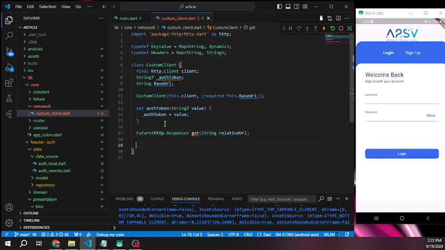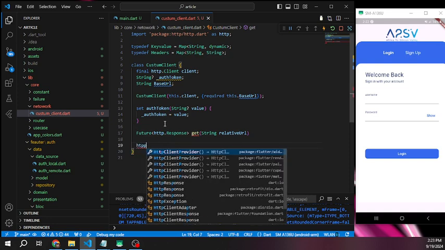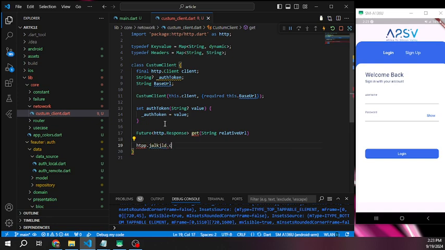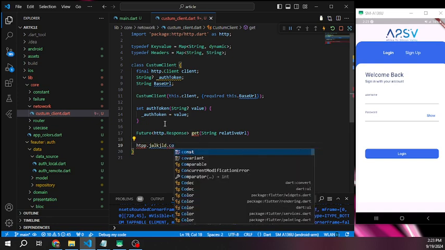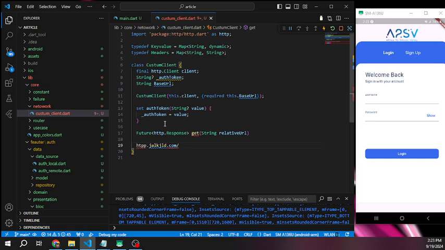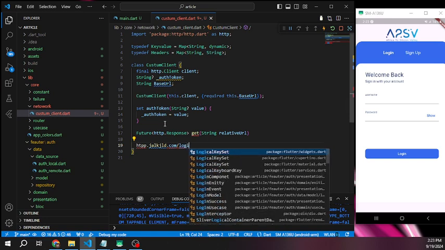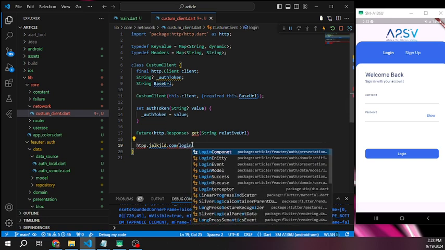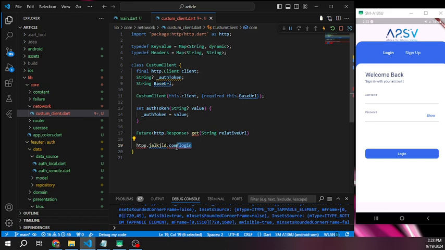Like our URL looks like http.com. This is our URL. Then after the URL you add a slash, and if you call it login, this slash login is going to be our relative URL, and the first HTTP URL is going to be our base URL. That's the meaning of relative URL.